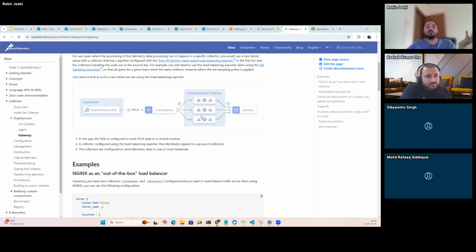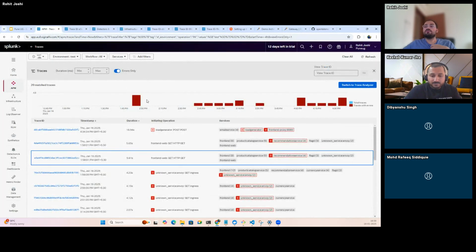You can place 10 EC2s, and they will collect the data and send it onward. So this is how it works, for enterprise level environments. That is all about this APM piece, and this is how it looks.